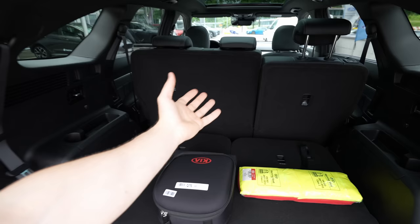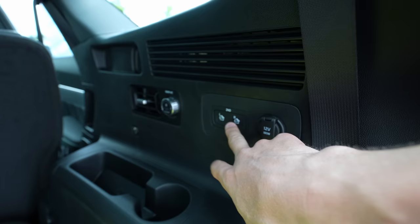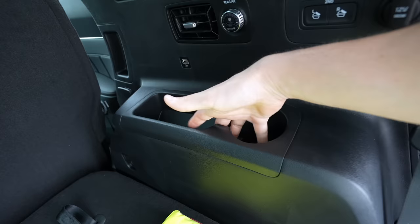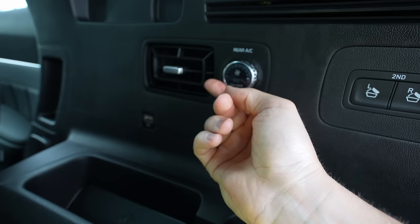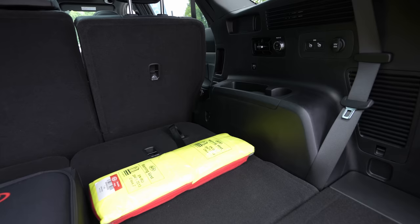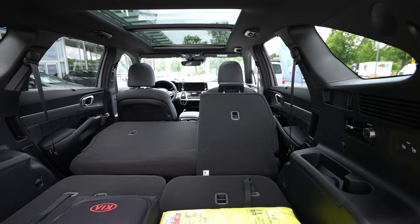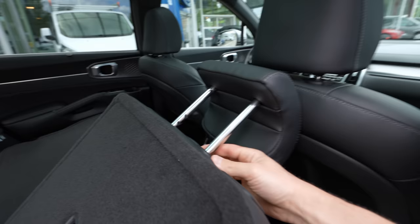From the right side of the trunk, you can also control the AC for the third row and there's another USB and another vent back there — great features. To fold the third-row seats, press those buttons and they fall down slowly and nicely. If the headrest is in the way, press it back a little — then you get an almost completely flat floor.